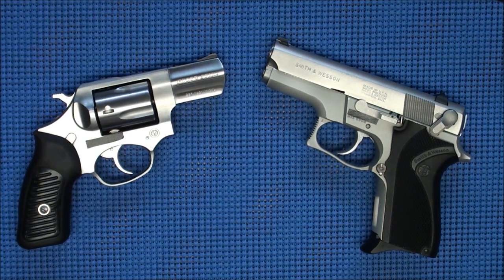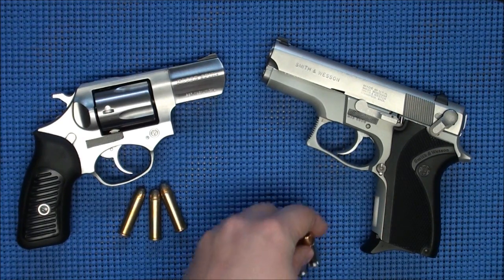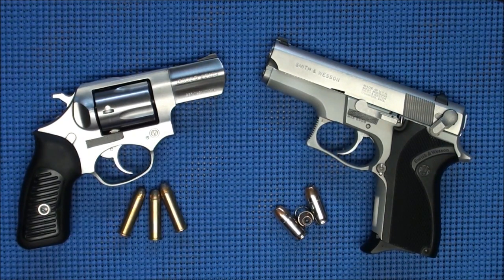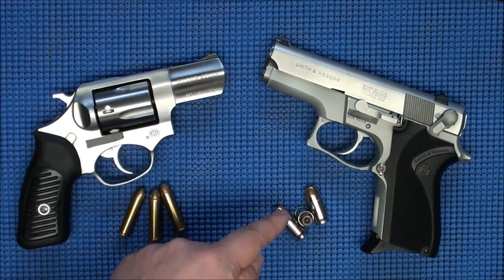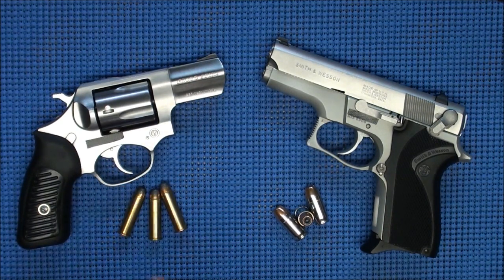So let's talk about some of the standard cartridges that can be fired. Now this SP101 fires .357 Magnum. And .357 Magnum is a very, very, very capable round. It's probably one of the best man-stopping rounds out there. Just a fantastic cartridge and very powerful. On the other hand, you have the semi-automatics firing the 45 ACP, which is a fantastic cartridge as well. Now I know that you can get revolvers chambered in the 45 ACP. So like I said, there's interplay. There's mismatch going on.